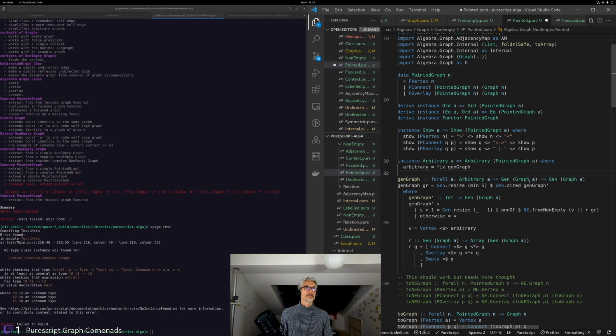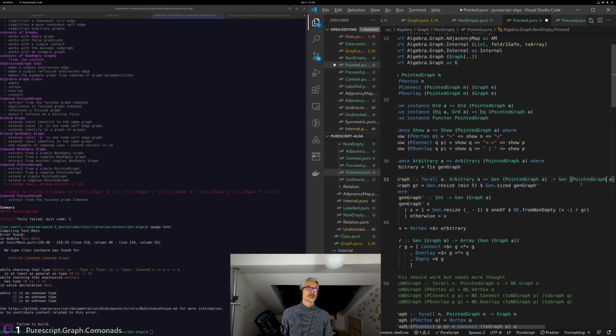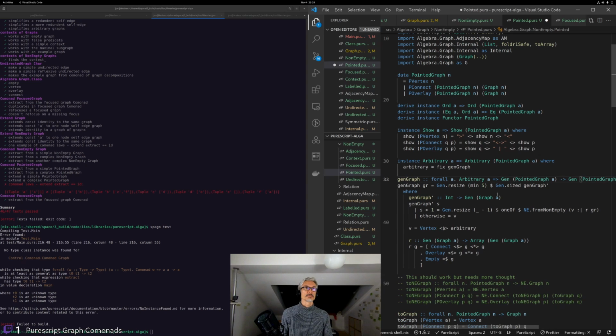We'll take gen graph, which will go from gen pointed graph to gen pointed graph. And then it will gen pointed graph and pointed graph. And then except that this time the G will, I hope, automatically be... that might be trouble. I might need another here, or maybe it will figure it out.